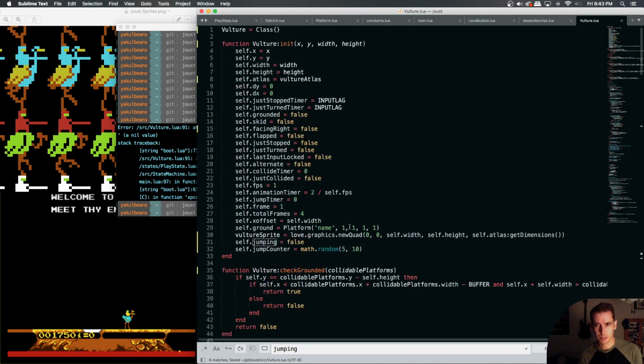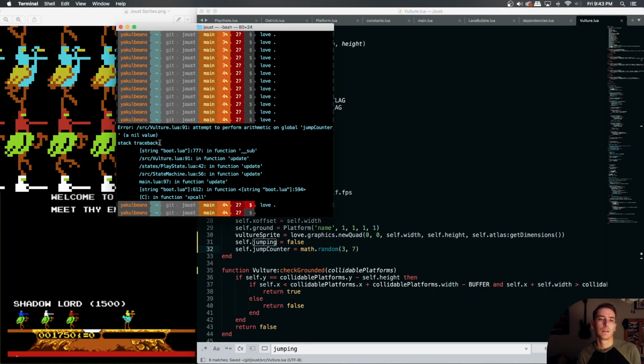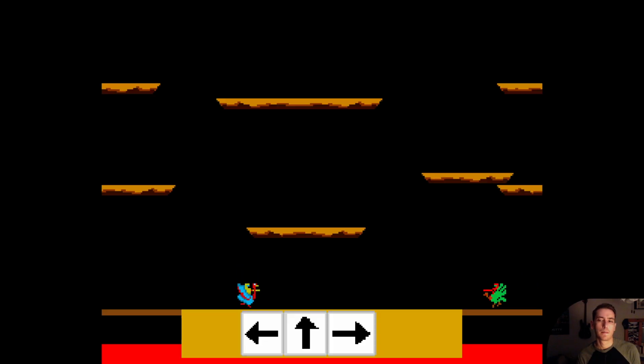I'm gonna instantiate jump 3 and 7. You see that jump? Dude.